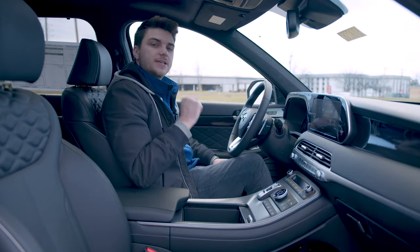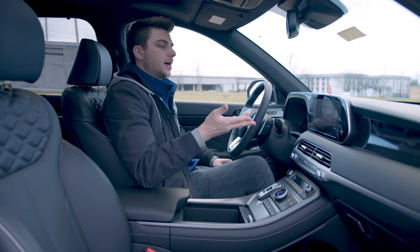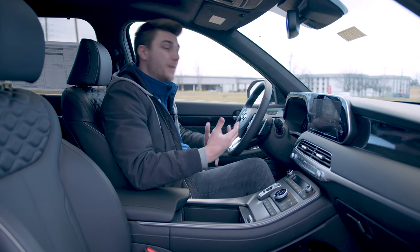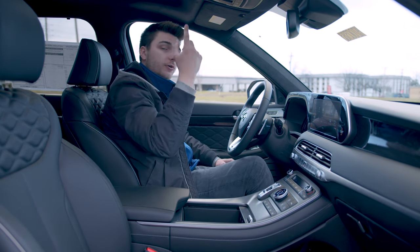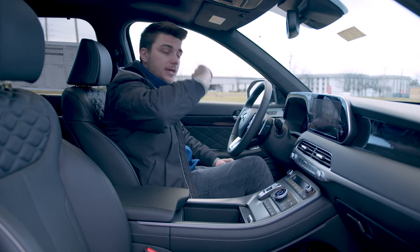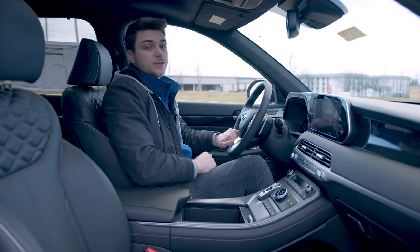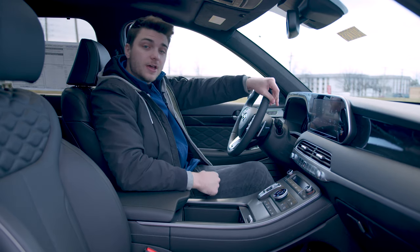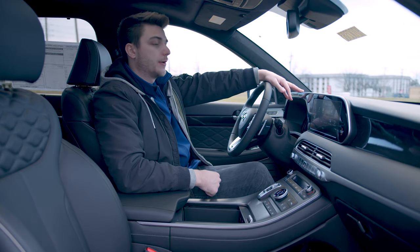Now, number two is more of a technology feature than a hidden feature, but if you did not have your menu laid out appropriately, or you just didn't go through it very often, you may miss it, and that is driver talk. Driver talk basically uses the microphones that are in this vicinity somewhere. I can't exactly pinpoint, but I think they're right here. It allows you to use those microphones to talk to rear seat passengers without having to turn around and yell back that way and shake your fist at your kids kicking each other in the back, but still be able to communicate with them effectively.